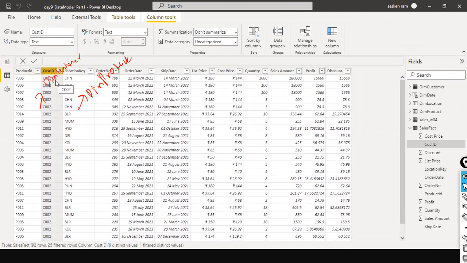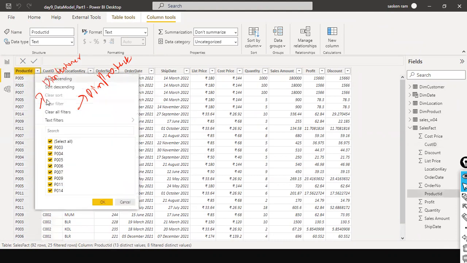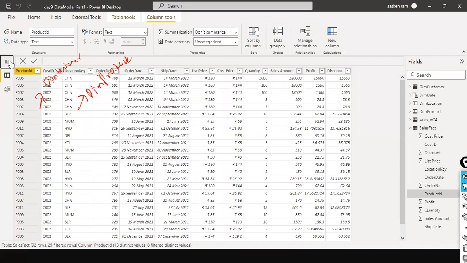Yeah, because for C002, see, all we need is, look here, P005, one time, right? You can select this one. You can click on this: 2, 4, 6, 8, correct? You're not supposed to look at the transactions. All you wanted to know is how many unique products. P003, you might have purchased multiple times. P004, you would have purchased multiple times. All we need is how many products in total he purchased, not the total sales or total units that he purchased. Now 2, 4, 6, 8, correct? It is correctly displaying it.